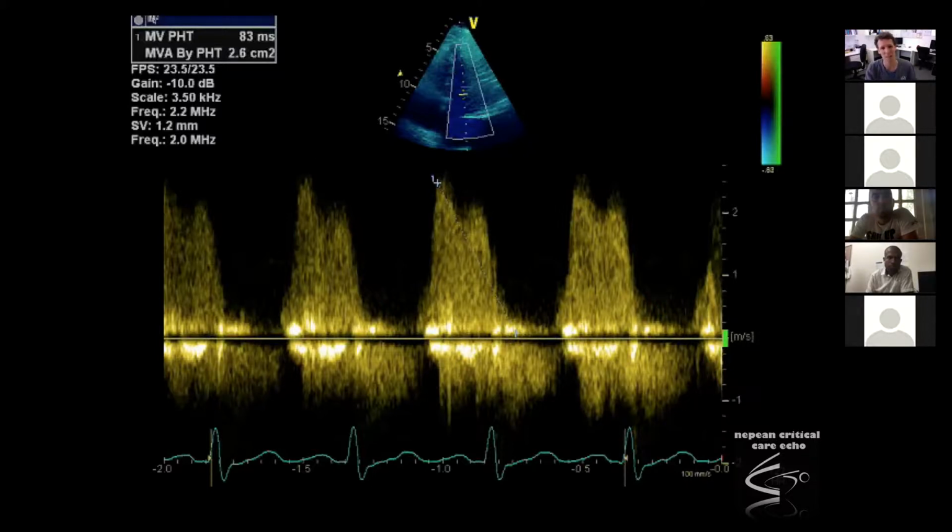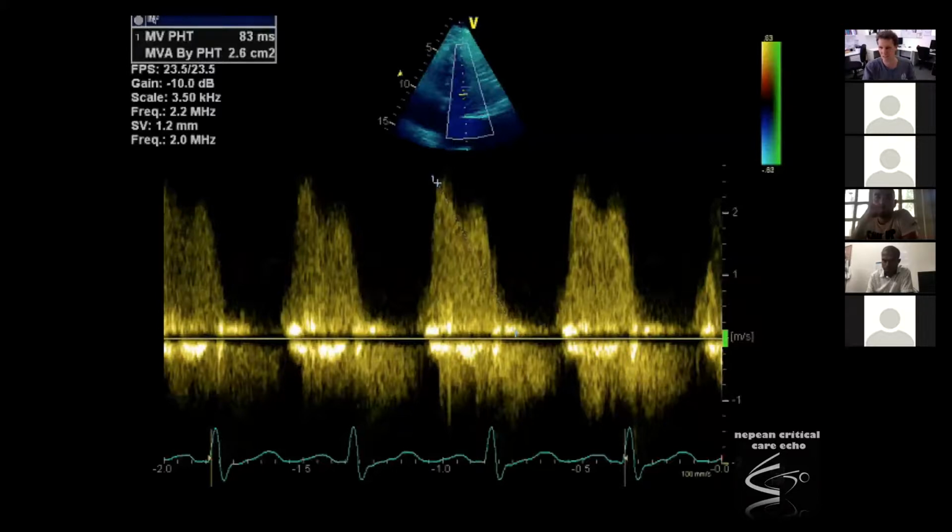I think a 2.6 might back up what we were seeing with the 2D picture on the parasternal long axis. But it sure as hell doesn't back up why it's difficult to get this patient off the ventilator. So the clinical status is really important, and also the degree of pulmonary hypertension. But the girl has just had a lobectomy, or it's part of a VATS procedure, and maybe that's contributing to it, but it's still significant, right? The pulmonary hypertension.